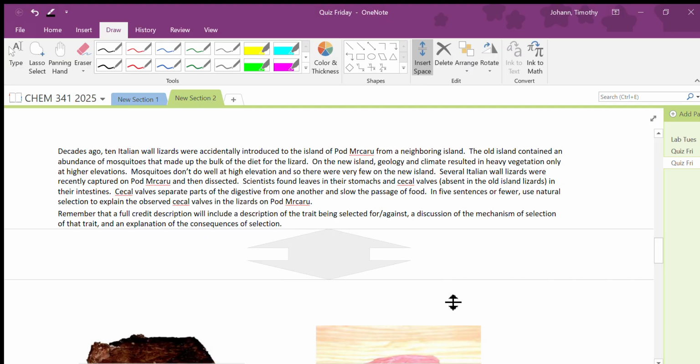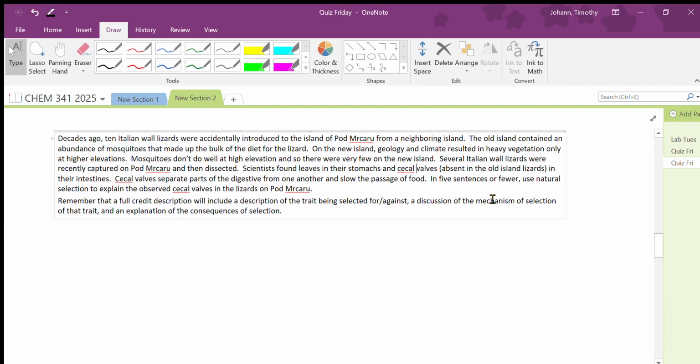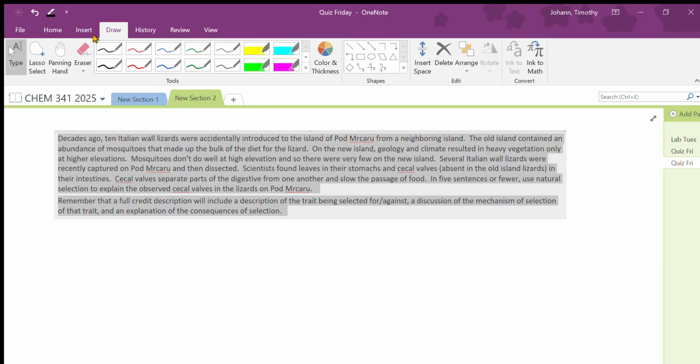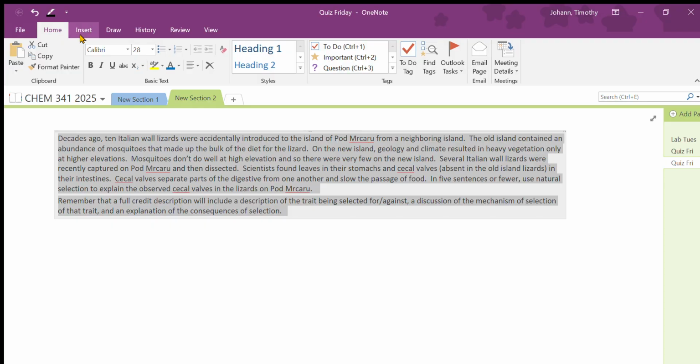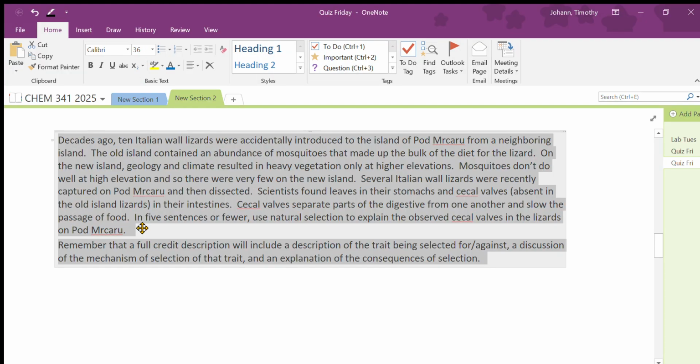Okay, let's try another one. I might have to read this one to you. Can you guys in the back see it? Bigger? I can make it bigger, and I'll just make it not as wide. Let's try that. Is that big enough? You can just shake your head no in the back. Okay. All right.